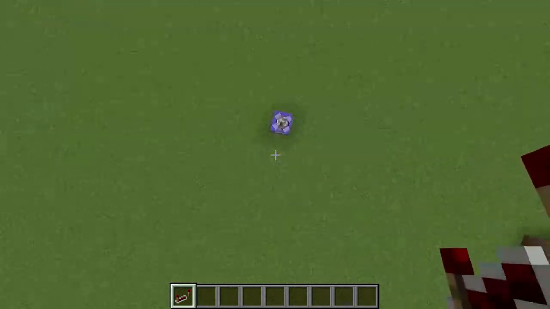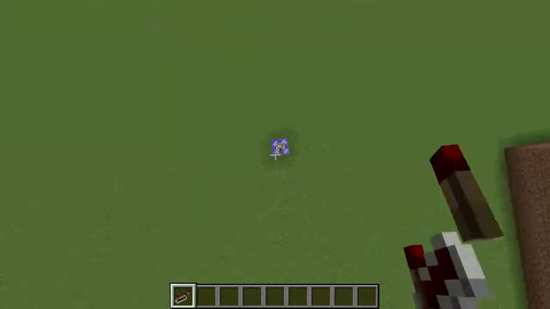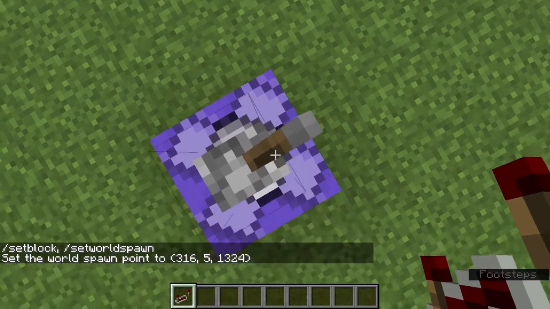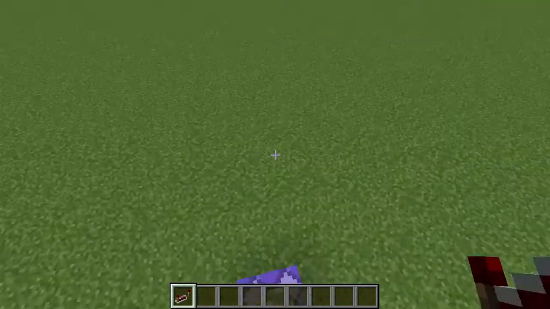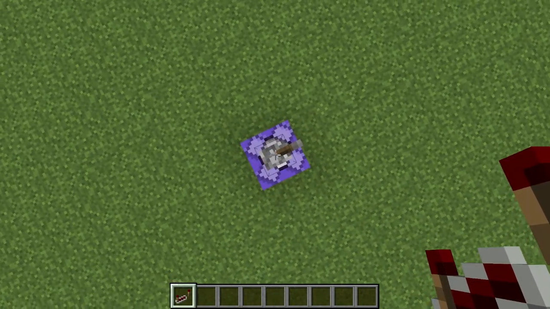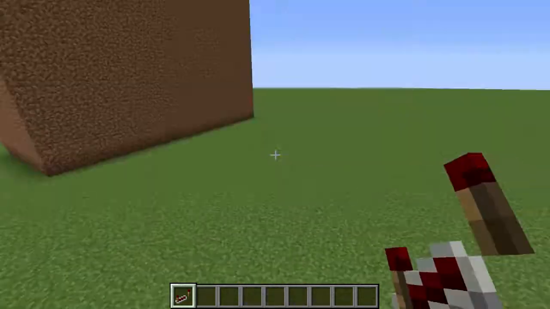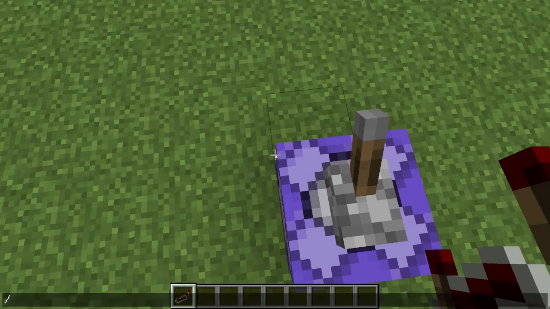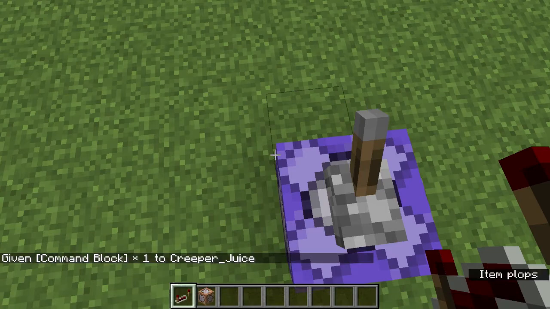So you might go out and let me just set my world spawn. So set world spawn. There we go. So what we're going to do is, most likely your credits aren't going to be that big, but let me just give at S. Or I could just do this Minecraft command block.